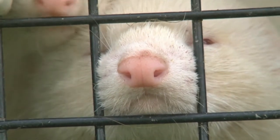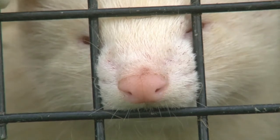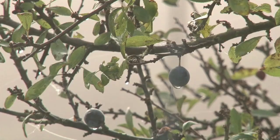Tell me about the ferrets you got. I've got 3 gills, 4 gills even. We've got 1 that's a little bit naughty and bites, and 3 that are really good. So only if I get desperate, I'm going to use the darker coloured one. I've had them, this is their first season, they're picking it up all right. This is my first season ferreting as well, so both of us are learning together.